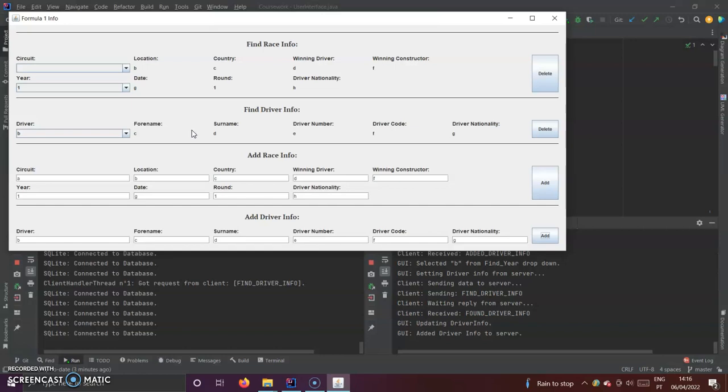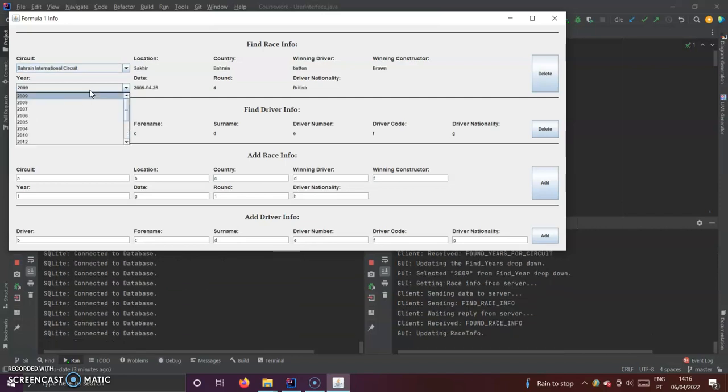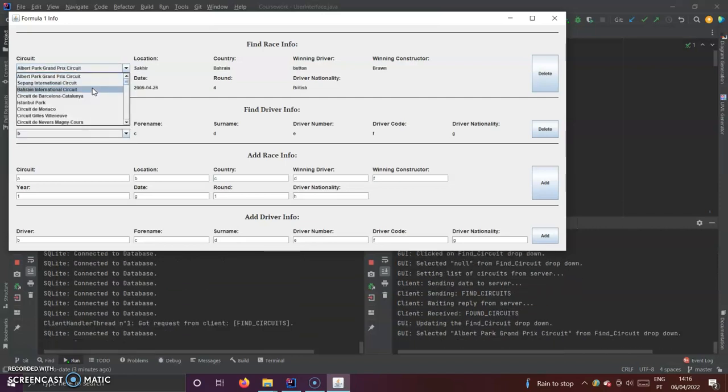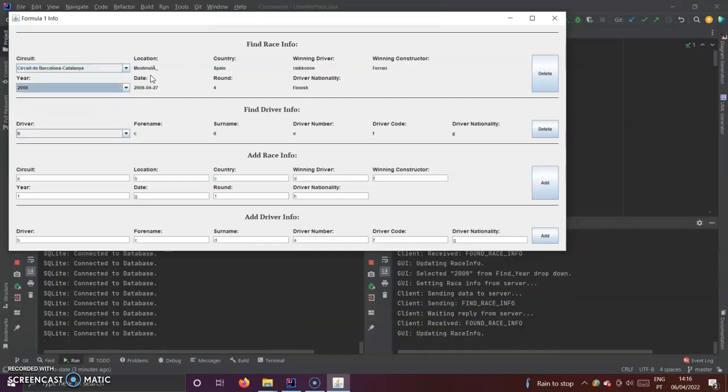That's all my program does. The only error that I've found in it is sometimes, is it Bahrain? No, Barcelona. Yeah, the Barcelona one does it. Sometimes you get weird characters like this, but that's because the database is encoded in UTF-8, and I couldn't figure out how to make that work with the Swift. But that's the only problem that I've found. Okay, that's it.